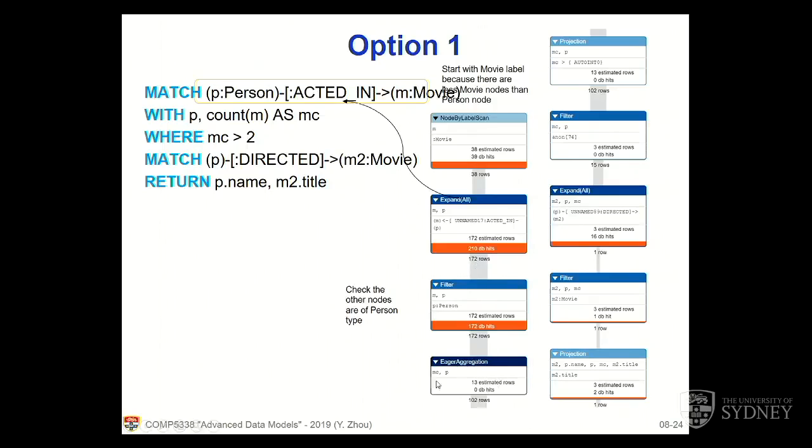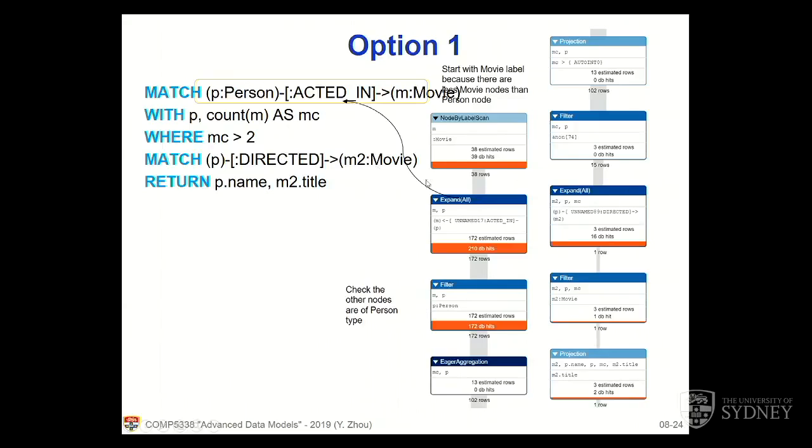And then we do aggregation. And once we do aggregation, we do the filtering. I'm not very sure about this, but I think the early version has a projection and filtering, while the later version only has a filtering. Once we've done that, we have a subset of the persons. It's down from 172 rows to 102 rows, because that's the unique number of persons. And then after we've done the filtering, it's down to 15 rows.